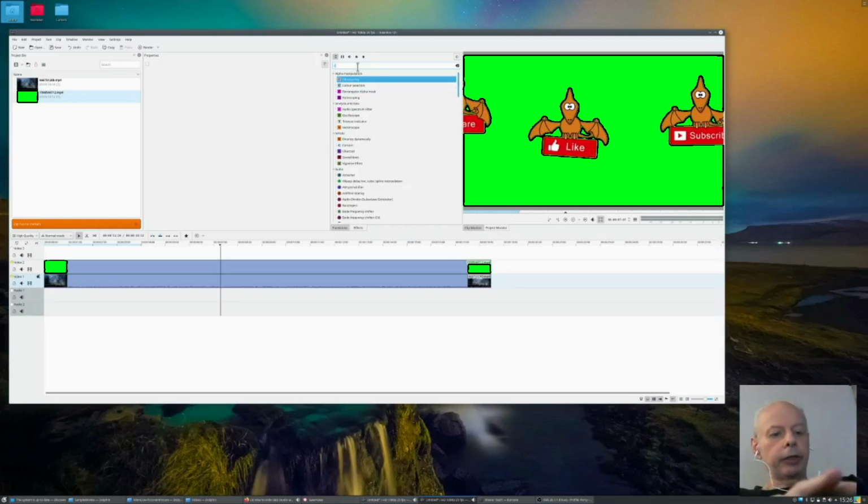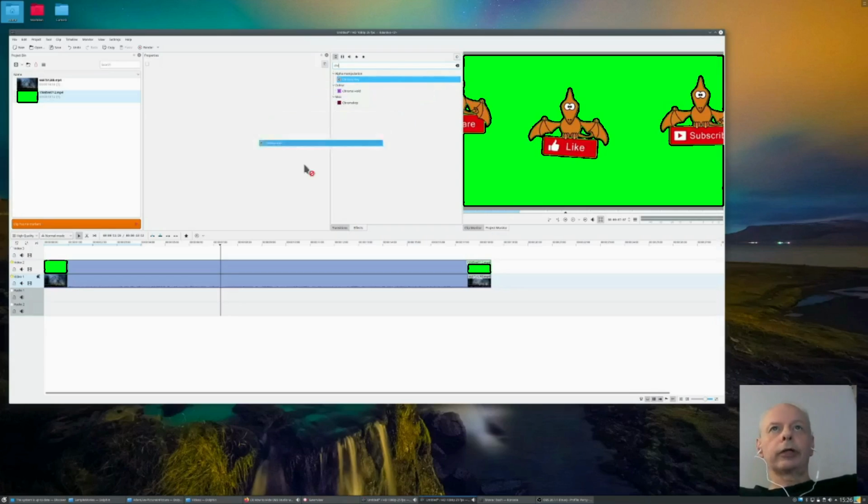To make it easier to find, if we type in CHR, you'll see there's a couple of options there. The only difference between them is that one has a lot more options and is a lot more powerful than the simple one. The simple one in most cases I find actually does the job that I need anyway.